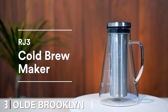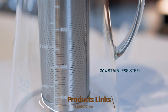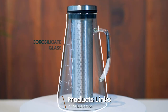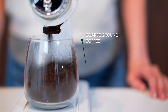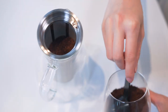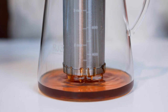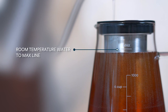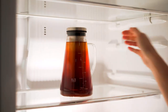The number three position is held by the Ovalware Cold Brew Maker and Tea Infuser. If you're not one to drink multiple cups of coffee per day, you could benefit from this airtight cold brew iced coffee maker, which is great for storing homemade cold brew for several days. This affordable product includes a glass carafe and stainless steel filter. It holds up to four cups of coffee and thanks to its airtight seal, it will keep your java fresh for up to two weeks. It can also brew tasty iced tea.